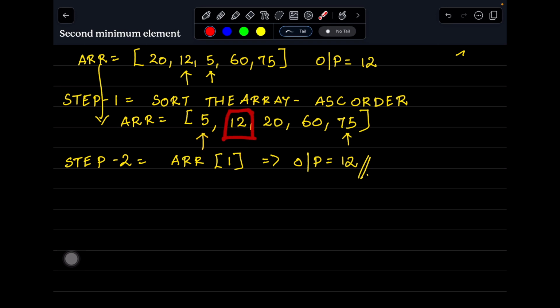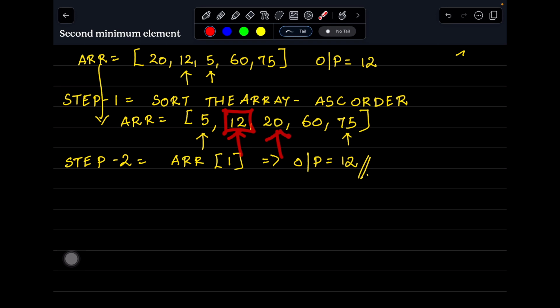If you are at this particular position, the elements to the left of it will be less than this element, whereas the elements to the right of it will be greater than this element, that is 12. As a result, it is at the second position, so it is the second minimum element.